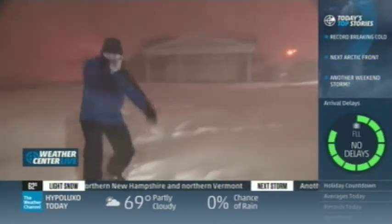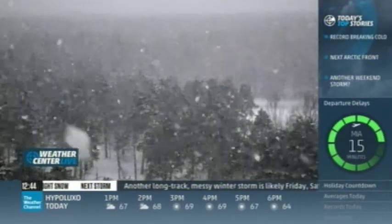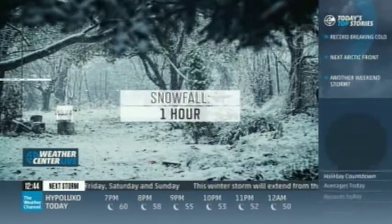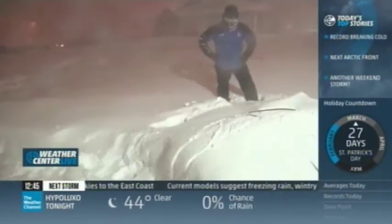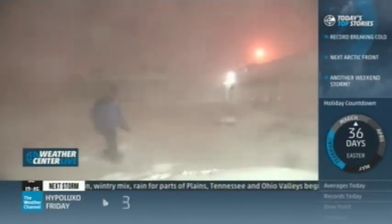Jim Cantore's live thundersnow reaction: 'Oh yes! Yes! Yes! We got it, baby! We got it!' If you hear or see this rare event, it's typically paired with intense snow — in extreme cases up to five inches every hour. In just one hour, the snow in a square mile beneath that thunder and lightning could fill Boston's Fenway Park twice. 'Again! That's a twofer, baby! You've got to be kidding me!' You've been brainstormed — Sam Champion, The Weather Channel.